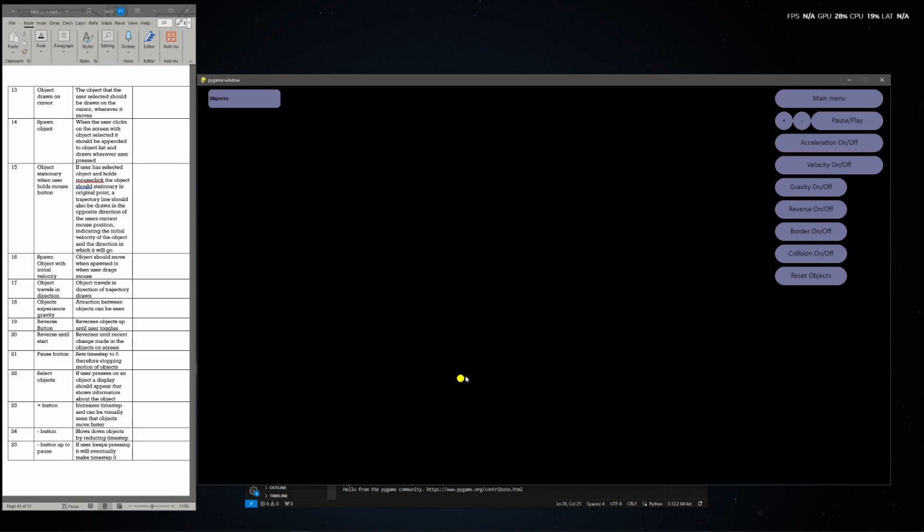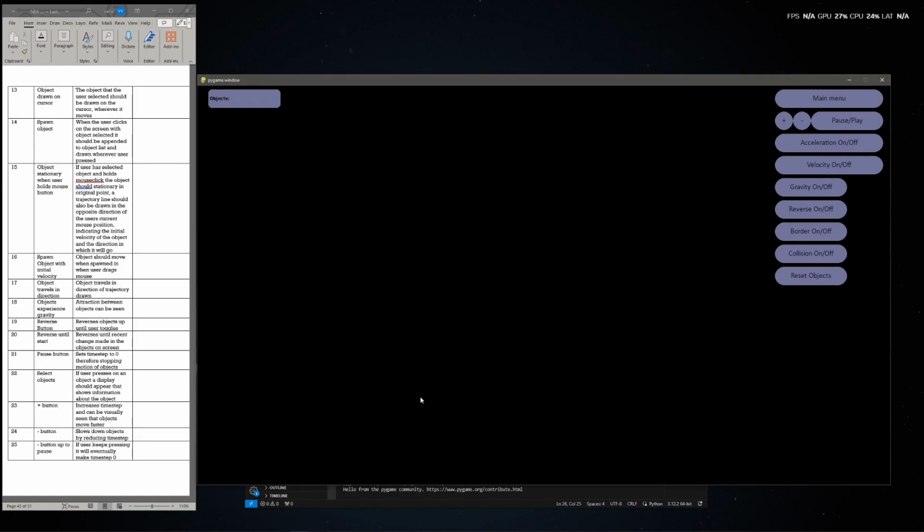So we spawn it in, you can see that it has some initial speed, and we'll reverse, and we can see that it backtracks in all the positions, and then this is actually test number 20, reverse until start. So we'll do it again. It reverses until the point it was spawned in, and then it deactivates it because it can no longer reverse, as that is the start.